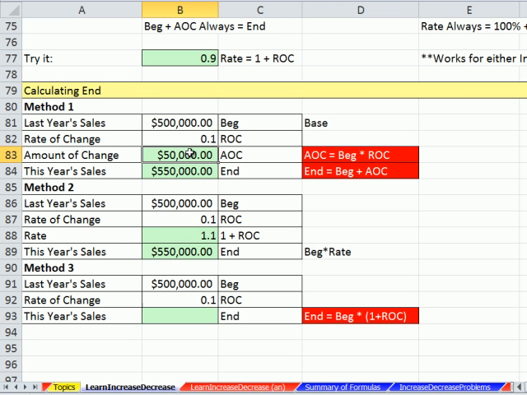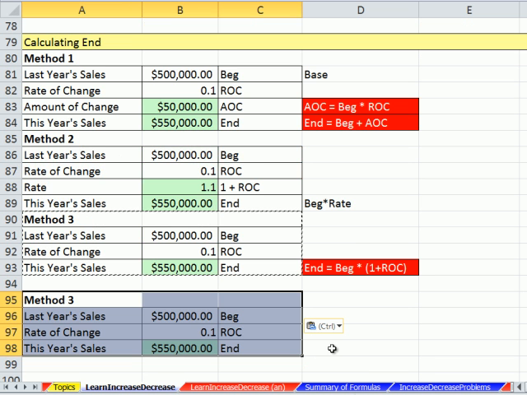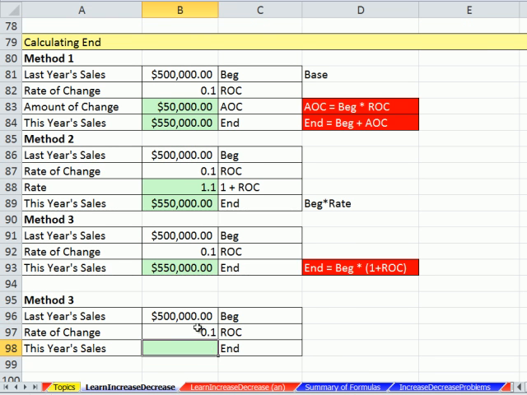So let's try it here. Notice this one we had 2 steps. And this one we had 2 steps, but here it's all in 1 step. And in finance, this is what you'll see. You just say, hey, there's the start amount times, in parentheses, 1 plus whatever the rate of change is, up or down. So when you see 500,000, I had some formatting there. Just to show you this method 3, this is the most condensed kind of one there is, method 3. Our begin amount is 500,000, but our rate of change, I'm going to type minus 0.1. There we go. All right, so equals, starting amount times, in parentheses, 1 plus. And what's 1 plus a negative? It's like a subtraction. There's the correct answer. So again, this formula, that's a preview of what we'll see in later chapters about finance.